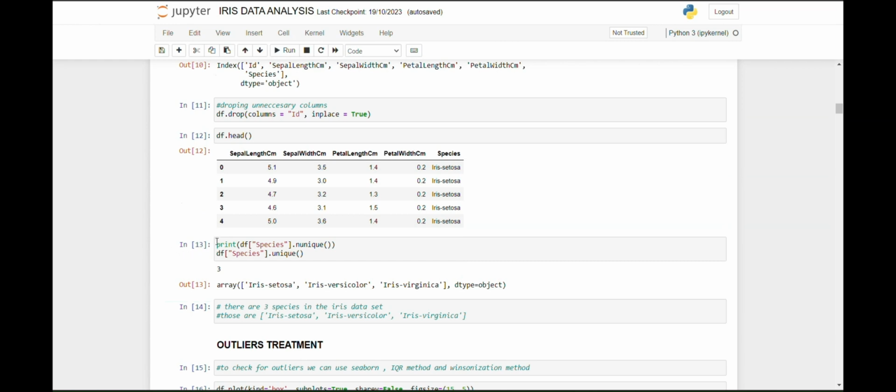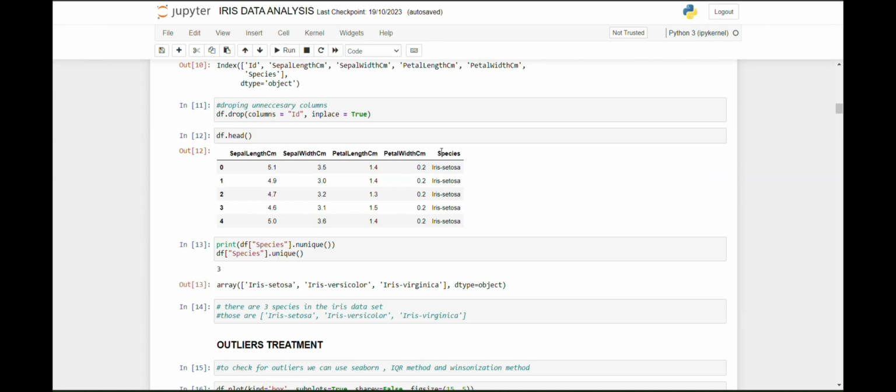In the 13th step I am getting some output from the species column. nunique will give me the number of unique values present in the species column, and df.species.unique will give me the unique values in array format. Here we can see the output 3 is the unique number.